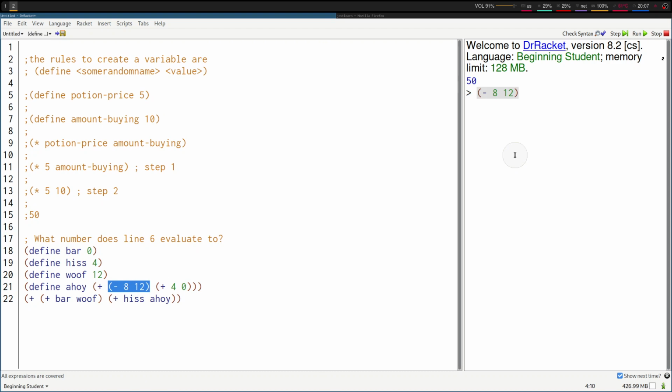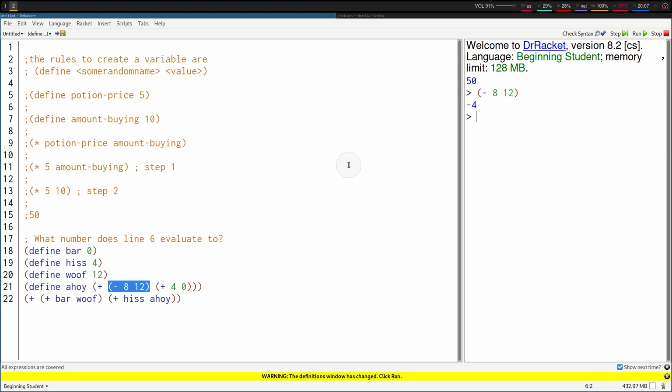Again, this is not to test your basic arithmetic skills. This is more to get you used to looking up variables and stuff. So if you ever need to evaluate some math that you can't do in your head or you're unsure of, just do it. Just not the whole answer, of course. All right, so it's negative 4. So plus 4, 0 is just 4. And we're back outside this addition, and this is just 0.